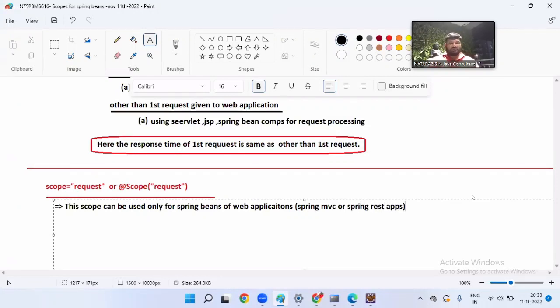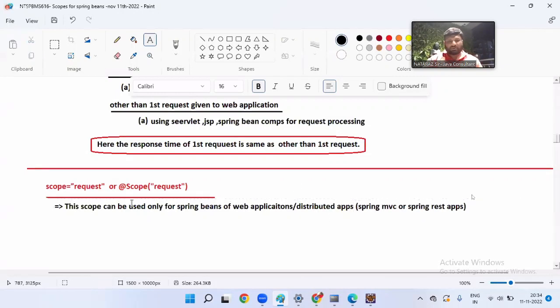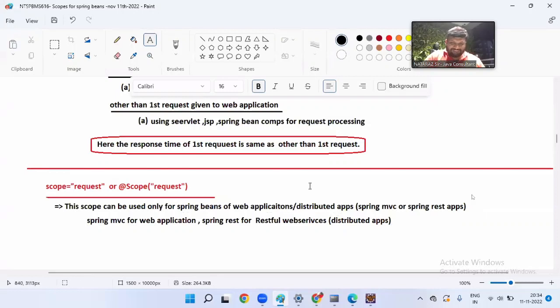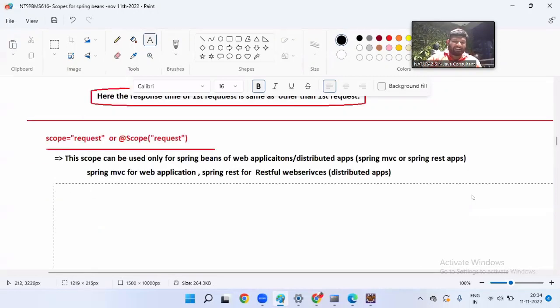Spring REST is for Spring Beans of web applications or distributed applications. Spring MVC for web applications, guys. Spring REST for RESTful applications, RESTful web services, nothing but distributed applications. Next, guys.